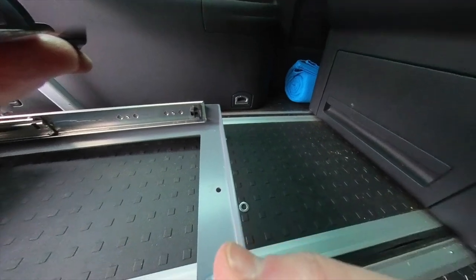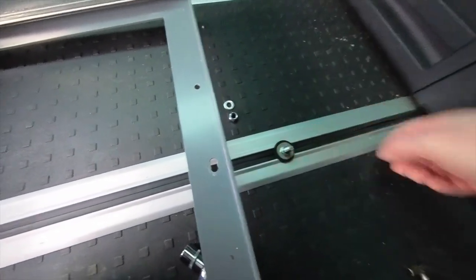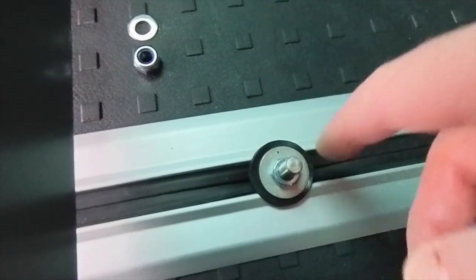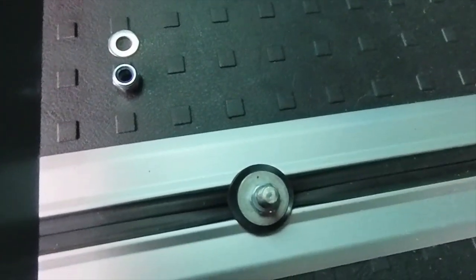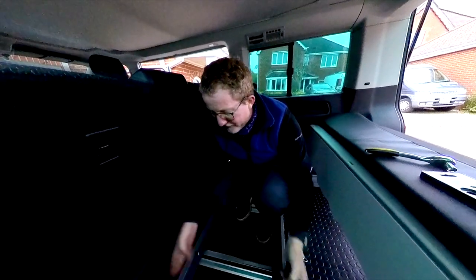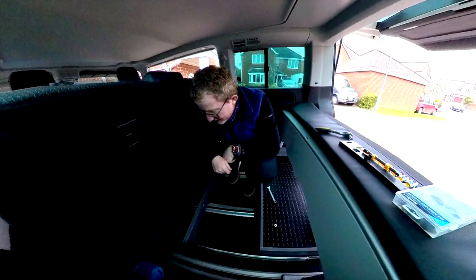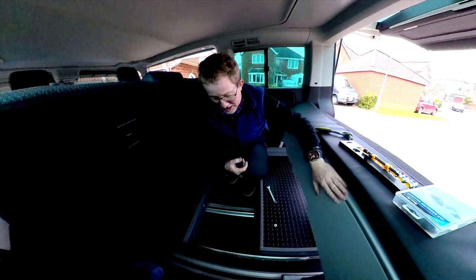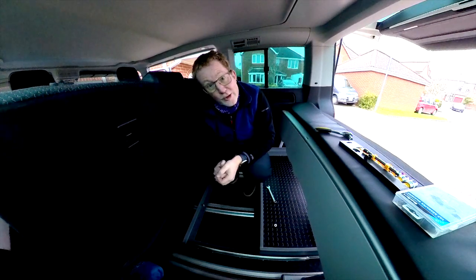In order to adjust the position of the frame, I've actually had to remove the lock nuts that were on the top and the washers, and then that's enabled me to access the T-bars which are underneath. I just loosen this one off now and then I can slide that forwards and then we'll try and reconfigure. After a bit of fiddling around and adjustment, I've moved the frame for the tray forwards by about 3 inches. So I'm just going to slide the tray forwards, lock the multiflex board into position as to where that would sit, and then fingers crossed we'll all be good to go.